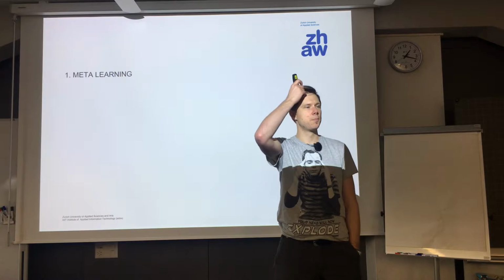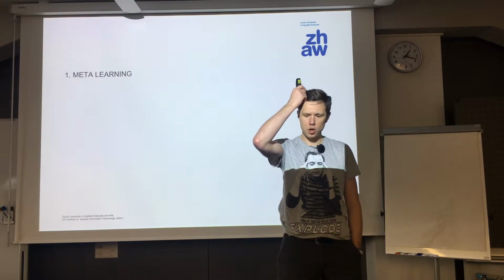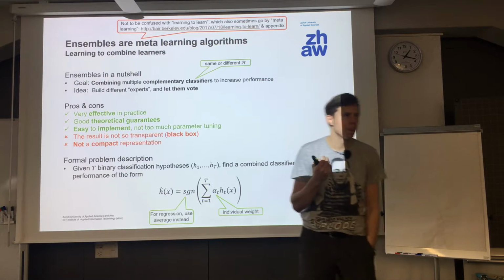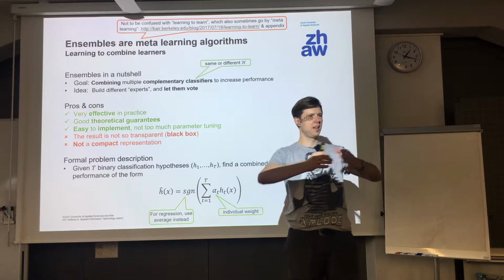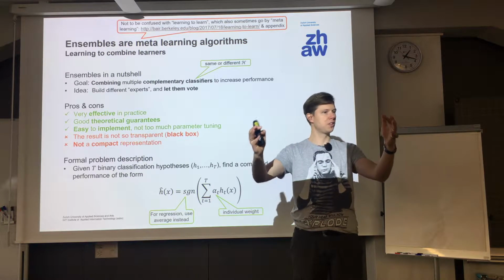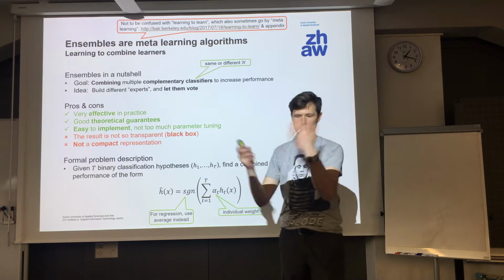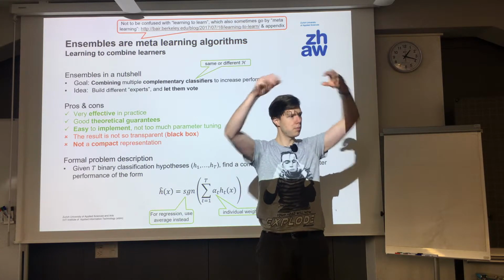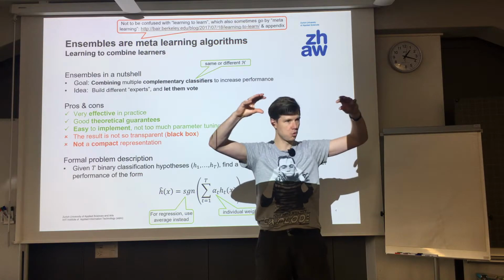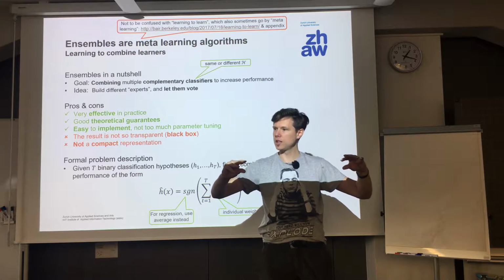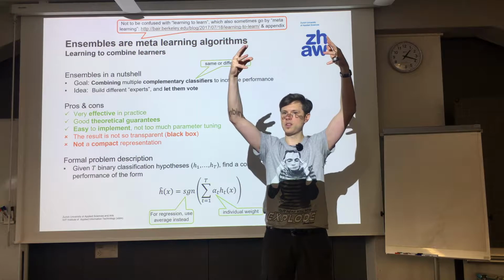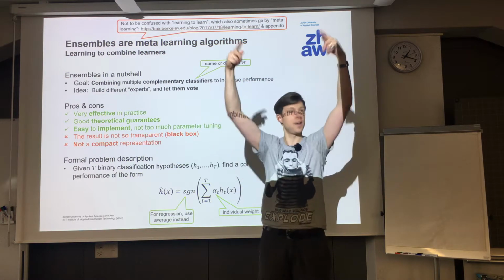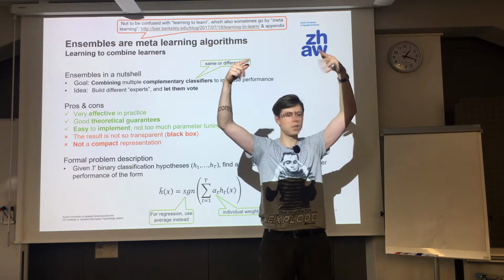Meta-learning is a term that I really like to give to ensemble methods. Why? Because when we are thinking about ensembles, like sets of classifiers that collectively achieve the goal, or regression methods, not just classifiers, then we're talking about a method, the ensemble building method, that is not operating as an algorithm on the data itself. That is what a machine learning algorithm does. But the ensemble method is operating on other machine learning methods. So it's a level higher. This is why I think the term meta-learning is very good for that.